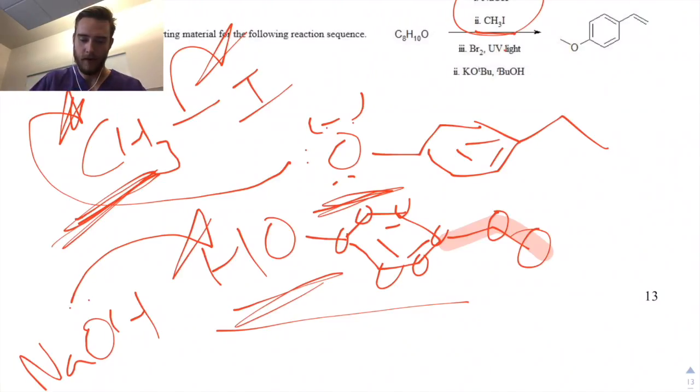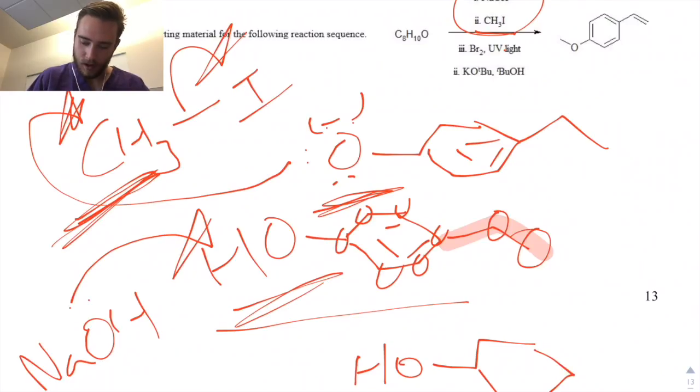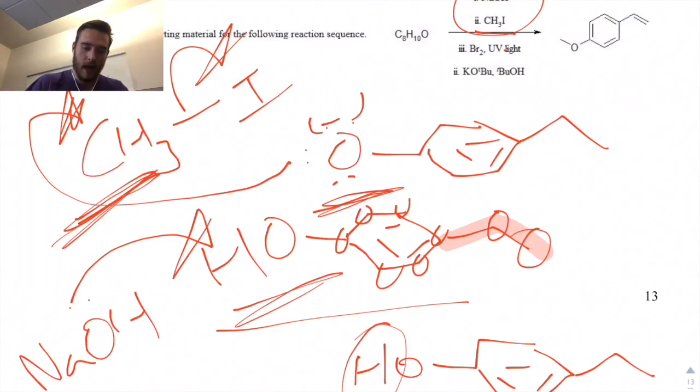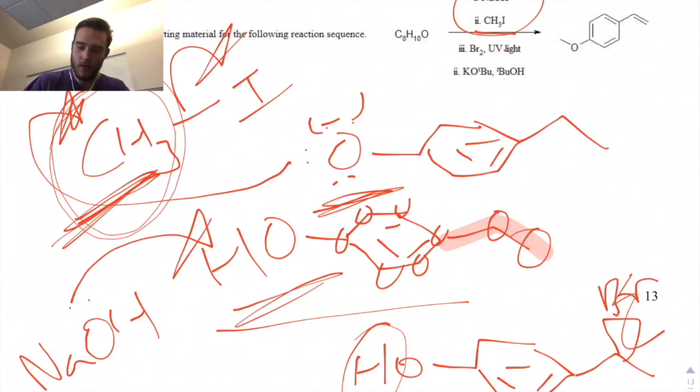So let's write out our final answer, what the starting material was. The starting material was this phenol, which is the name for an alcohol on a phenyl ring, makes sense, with the ethyl. We deprotonated it, we added on this carbon right here, we added on bromine, and then we got rid of the bromine to make the double bond. That's our answer.